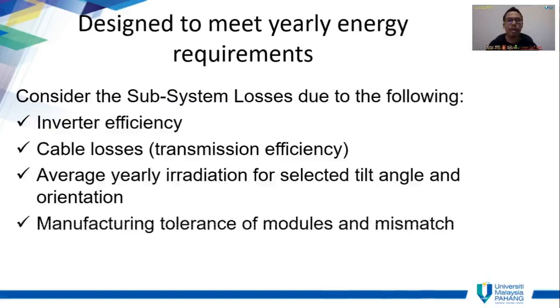The fourth one is the manufacturing tolerance of the module and mismatch. This value can only be obtained through the datasheet provided by the PV manufacturers. When you're buying or surveying the PV modules that you're going to use for your system, usually they write manufacturing tolerance, power tolerance, or sometimes only tolerance. The value is plus and minus a percentage, for example plus minus 5%, plus minus 3%, or sometimes they show minus 0 plus 5%. Those are the tolerance values that you can obtain directly from the datasheet of the modules.